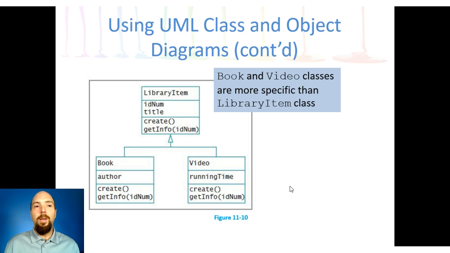All right, but what we can do is specify that we have child classes. And we talked about this before. We had a parent class and then we had derived classes. So this would be our base class up here, library item. And a library item is either a book or a video. We have other things too, but in the case of this particular diagram, that's all we have. So we have a library item. Book is a derived item from library item, which means if I get a new book, the new book is going to have an author, an ID number, and a title. If we get a new video, then the new video will have a running time, an ID number, and a title, because it will inherit the properties from the parent object.